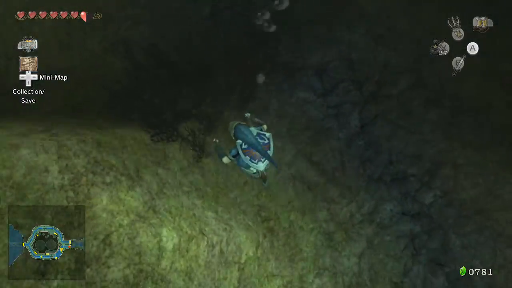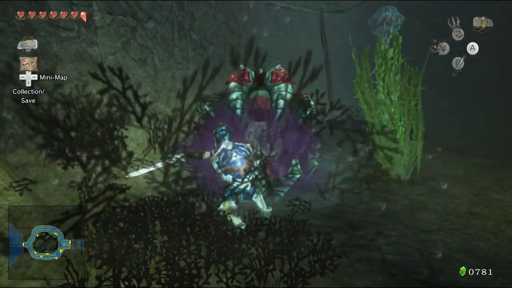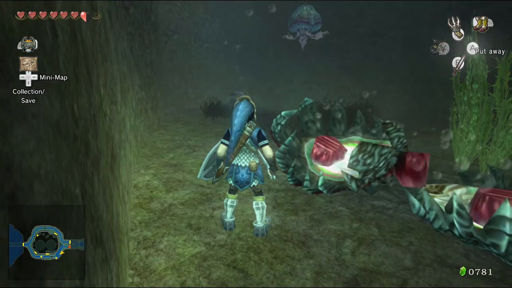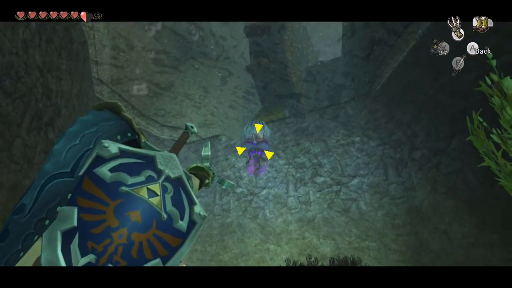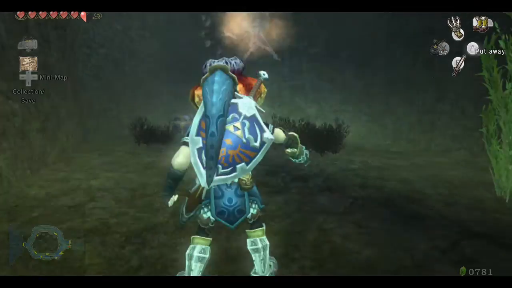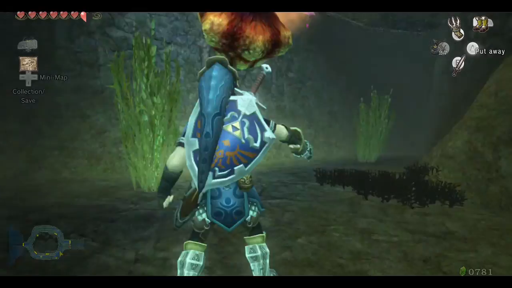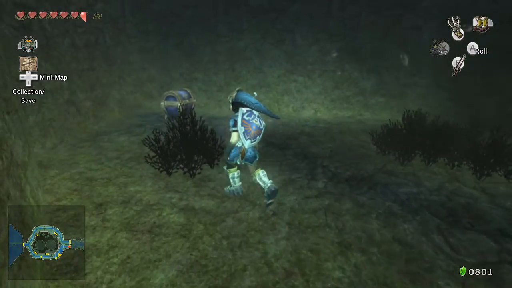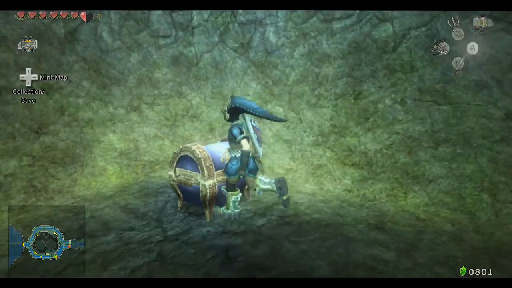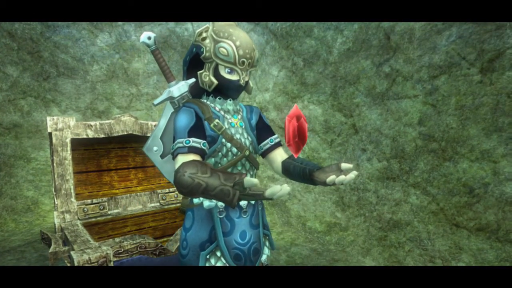Get on your iron boots, get down here. Deal with this thing. Now, these jellyfish, believe it or not, you now have a way to deal with them. The hookshot. You rip out their brains. Yep. That might seem a little gruesome, but there you go, you can now kill them. And this should be a red rupee. Yes it is.